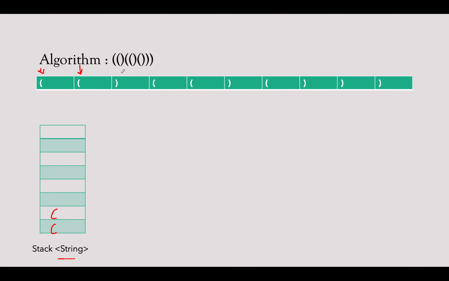Then what is the next element? The next element happens to be a closing bracket. Remember, you pop out elements from the stack until you get the opening bracket. So I'll pop out elements from the stack. This opening bracket gets removed, and since there was no integer value in between, I'll simply dump 1 here and move ahead with the iteration. I get an opening bracket, dump it onto the stack. Then again an opening bracket, dump it onto the stack. Then I see a closing bracket.